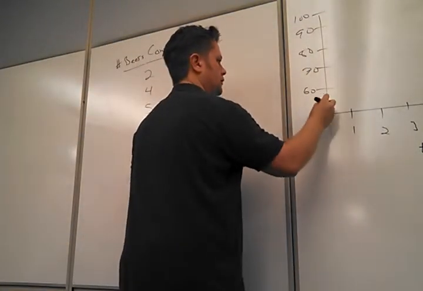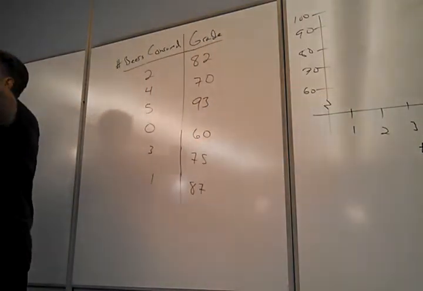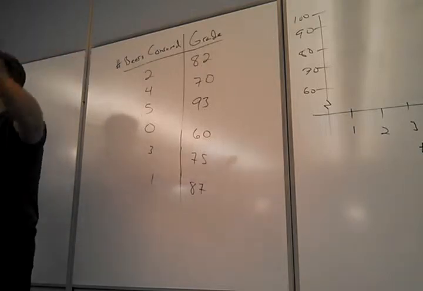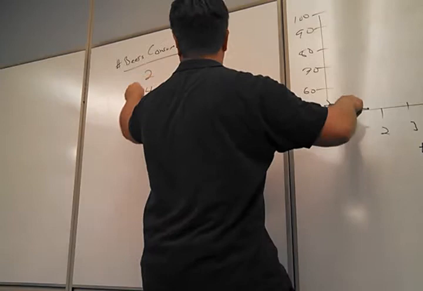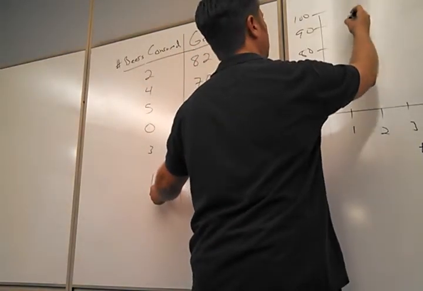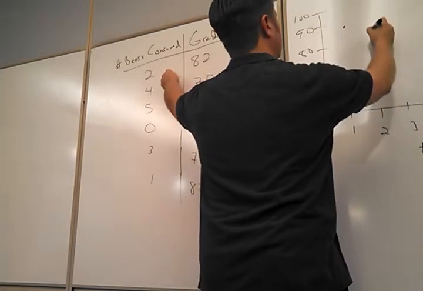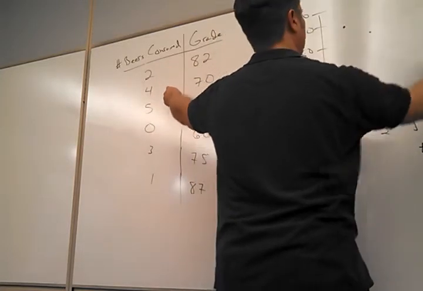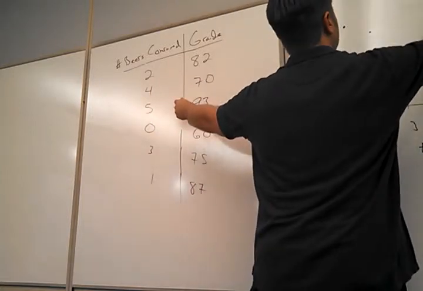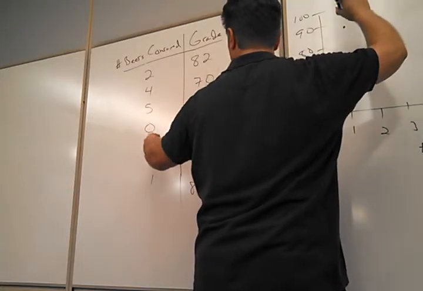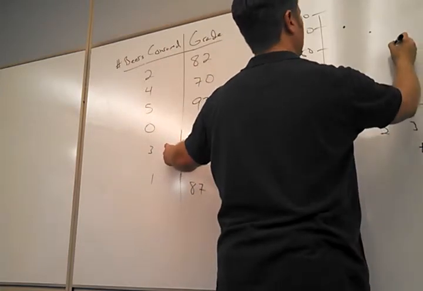Officially, there's this little symbol. I can't remember if I showed you guys, like a little heartbeat. It's like a break in the graph. It's just saying, I'm not cheating. There is nothing there to look at, right? You just get up to where the data actually is. So 1 was an 87. So roughly there. Let's see, 2 is an 82. 4 was a 70. 5 is a 93. 0 is a 60. And 3 is a 75.